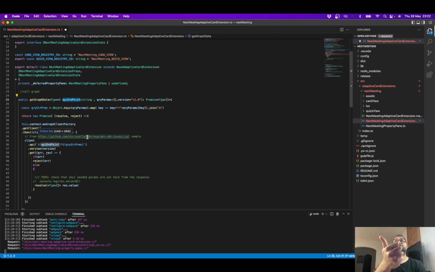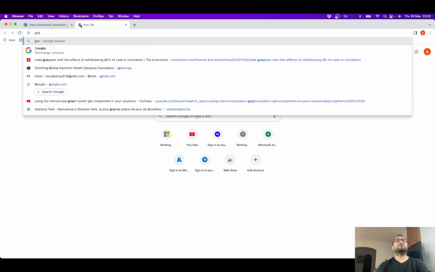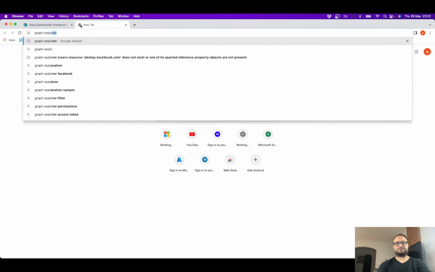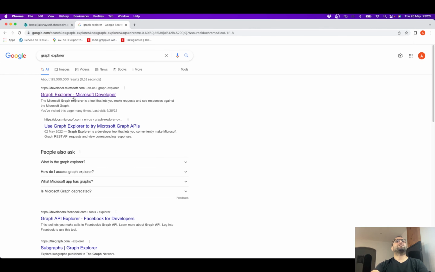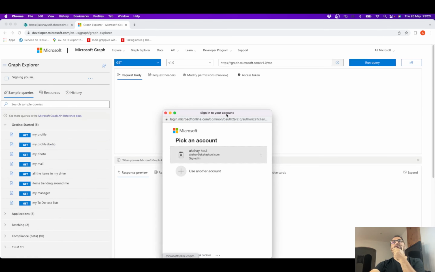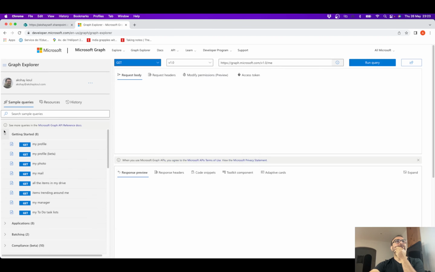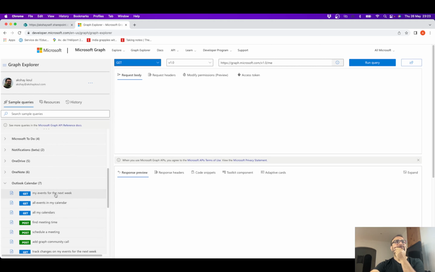So in our case, it will be calendar, but it could also be, as I said, planner or task or anything you want. Query parameters, let me quickly show you what exactly they mean. If I go to Graph Explorer, let's look for it. If I go here, yes, assign it to me. Okay, let's look at what I need to do to get my calendar events for next week.